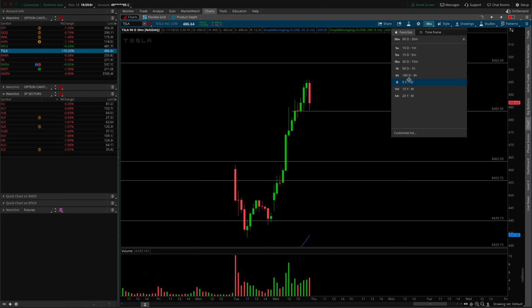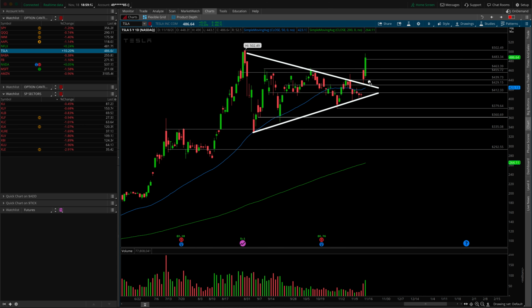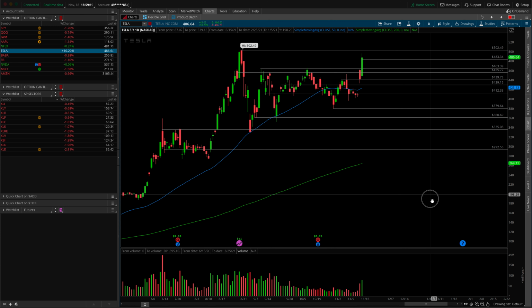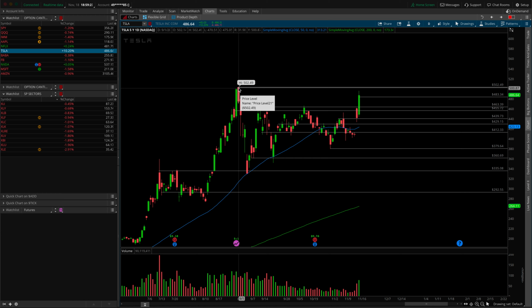It has been consolidating for quite some time on the daily time frame, right? We've talked about this symmetrical triangle for a number of weeks, really, and we're now starting to see that strong confirmation break to the outside. This could, over the long run, potentially go much higher, but definitely through the end of the week, monitor it very closely if we do decide to come up into those all-time highs.